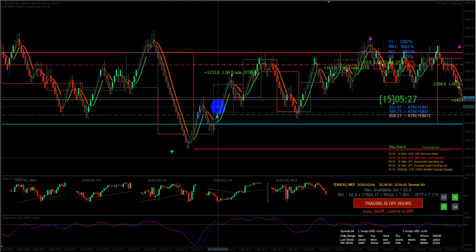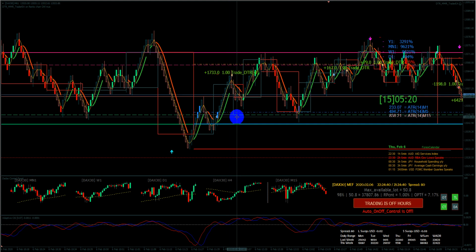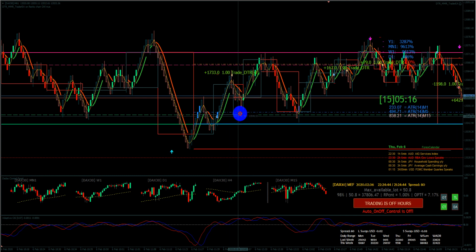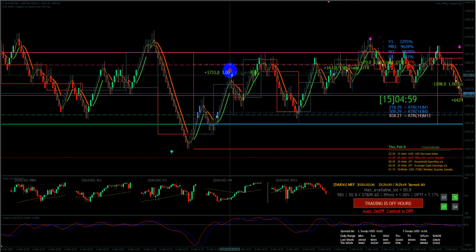Especially because this line is calculated from this level, exactly from this line, and not from the point where the trade is, right? So if the trade were taken directly on the line, it would have been right there. The stop loss would have been trailed to about this level right here.